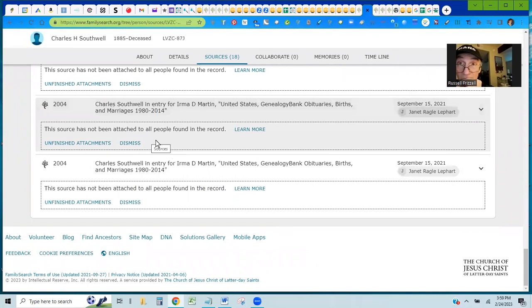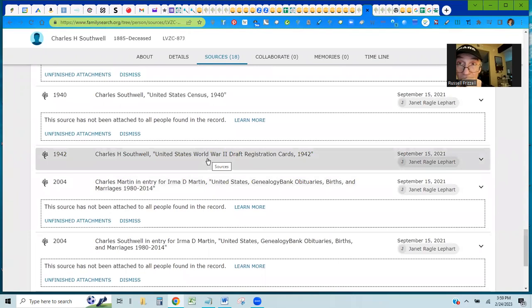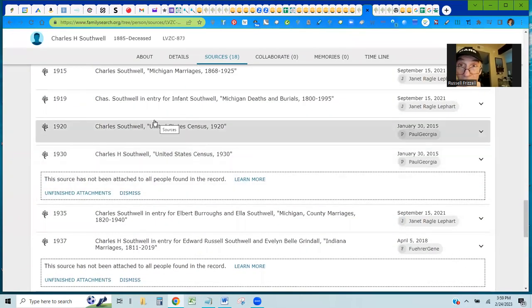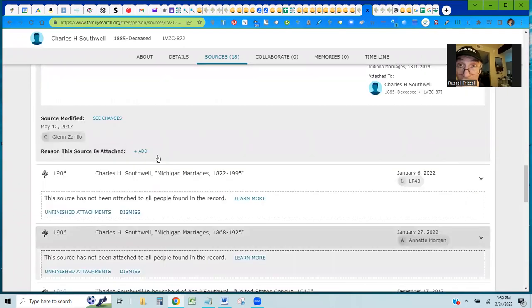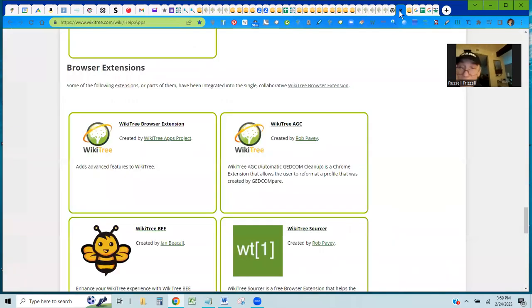You don't have to use them all. But it did have some other things like his obituary, his draft registration would be a good one. But others are here in the marriage. So you see how you can take a sentence from a source, create the narrative, add the source, and go from there. Yes, that's wonderful.